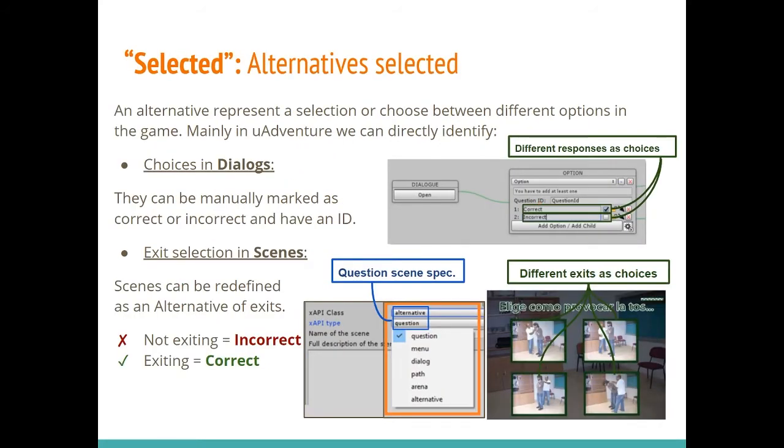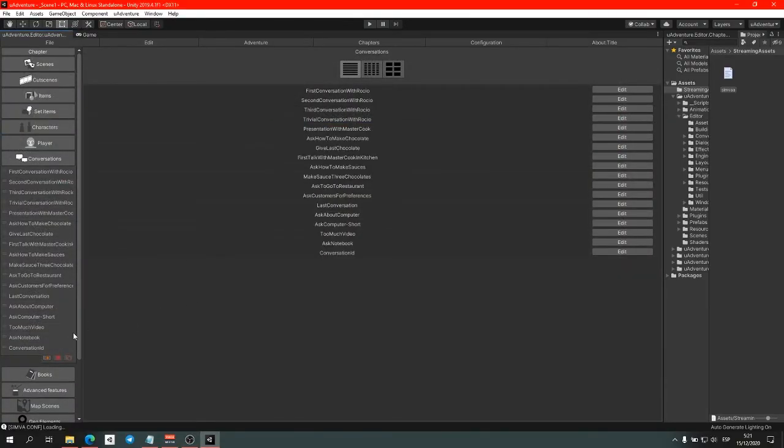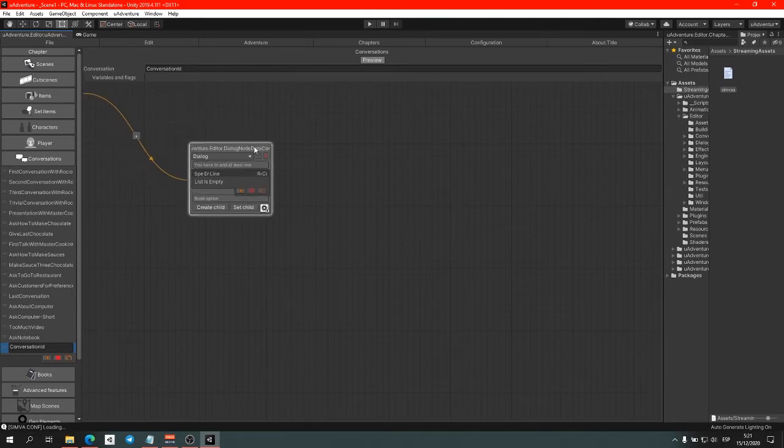Some other traces require a minimum amount of configuration, such as the alternatives. Mainly, choices in dialogues are alternatives, and they require being configured with an ID, and the correct answer needs to be indicated. Let's jump into uAdventure to see how we can configure an alternative. First, we create the conversation. In this conversation, we will create an option node.